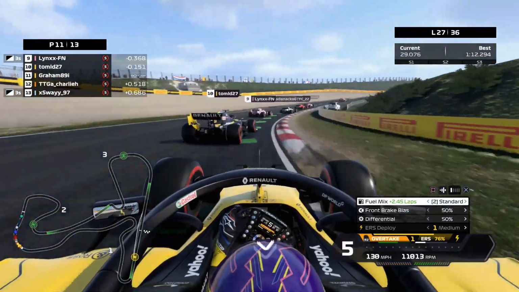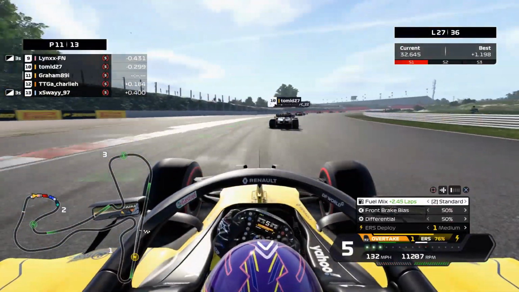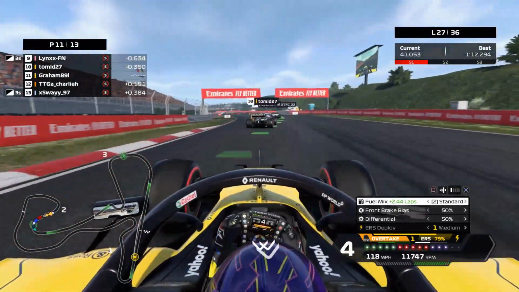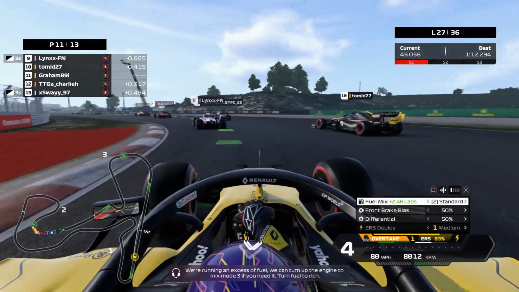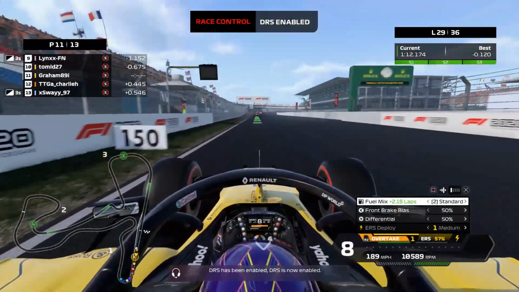That annoyed me at the time, because it's a very fast right-hander and he's swooping in left. So I thought this was very dangerous. I actually made contact there slightly with him. I thought this was really dangerous at the time because of how narrow the track is, how quick that corner is, and he's going in the opposite direction of where the corner is going, sweeping in left before he goes right. I thought it was really dangerous. So we'll talk about that more in a sec.